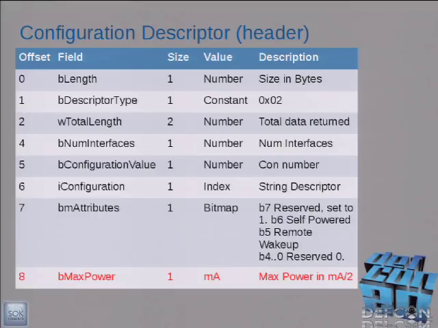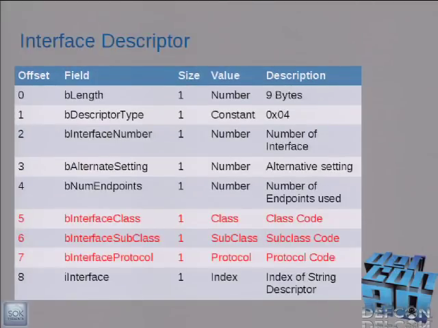So don't get lazy and get all gung-ho and say, yeah, I think I need a watt of power, or 5 watts of power here. No, don't do that, all right? Just a little tip. All right, then we get an interface descriptor. And again, in the interface descriptor, we can have the class, subclass, and protocol. If we had zeros in the earlier descriptors, then we eventually do have to say what kind of device this is. Right?